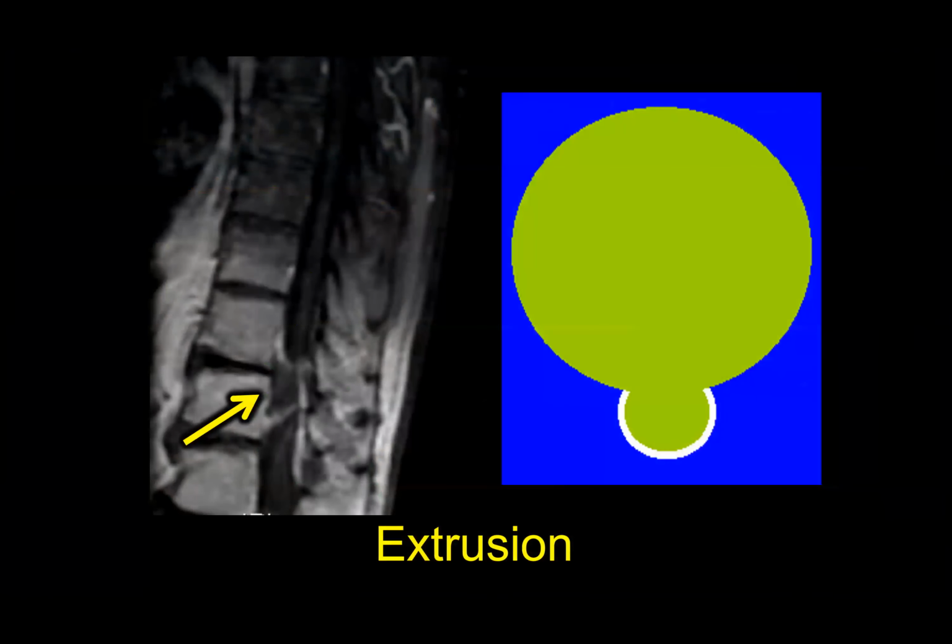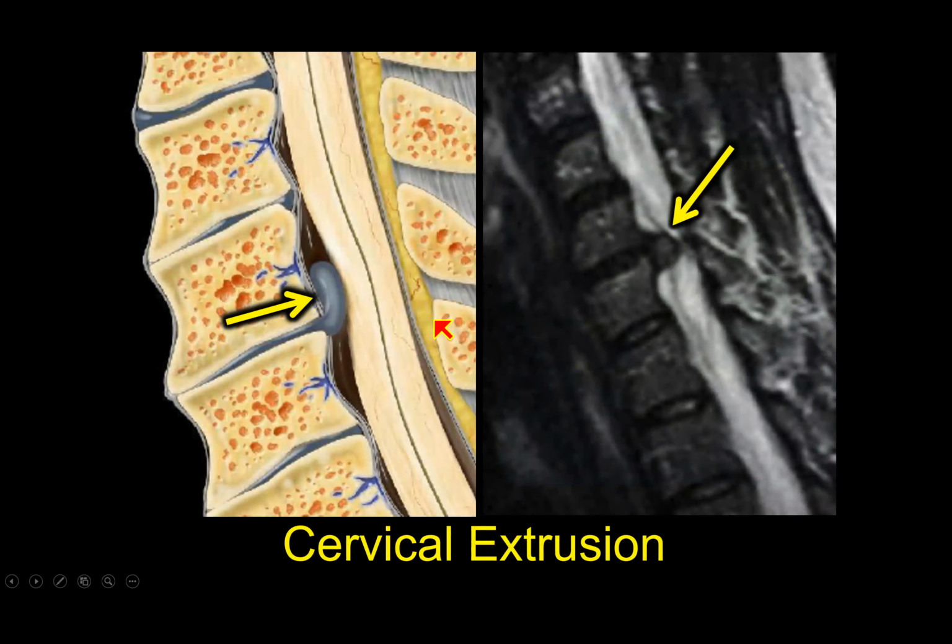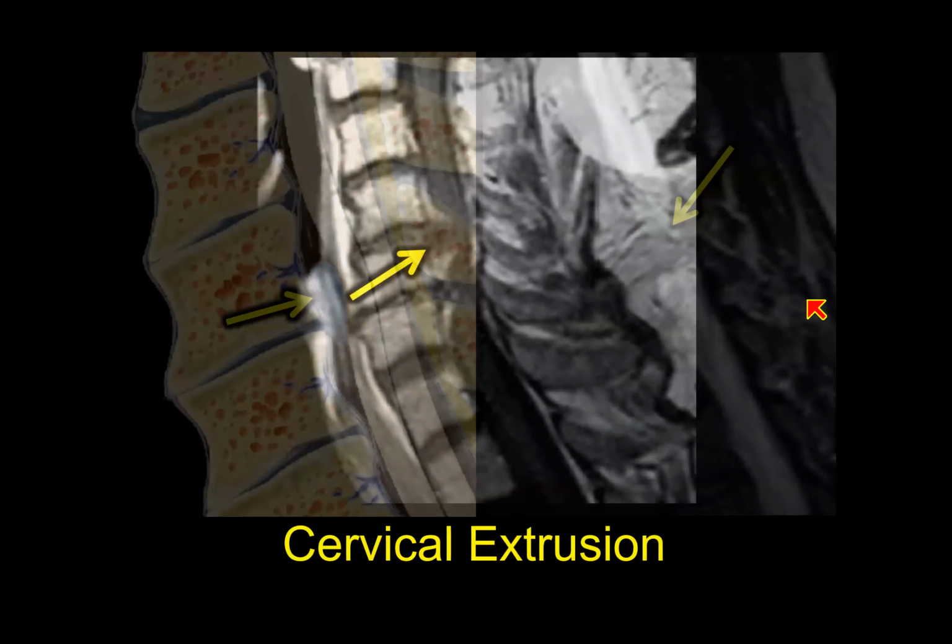And similarly, we can see extrusions anywhere. So here's disc material that's extending out. This is obviously much bigger top to bottom than the base, the site where the disc material is extending. So that's going to count as an extrusion at that level. And again, we can see that similarly anywhere. So in the cervical spine, here's a nice graphic showing an extrusion from the cervical spine and a nice correlating case from a sagittal T2 of the C-spine. And we think about the dimensions, top to bottom of that disc material is much bigger than the disc origin where it's coming from. So that's going to count as an extrusion.